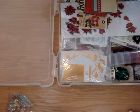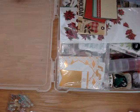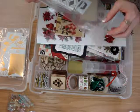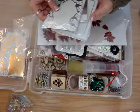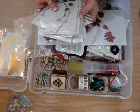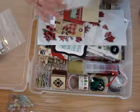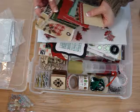In the next box, I have embellishments. And some of these you'll recognize from my Christmas pages that I just put away. I used the same tray that I had for that and just put some more stuff in it to build on. So these are like cut aparts. I bought this silver and gold metallic paper pad, and with it came all of these cut aparts in silver and in gold. So I cut them all apart and put them in these baggies, and I hope to get them used up.